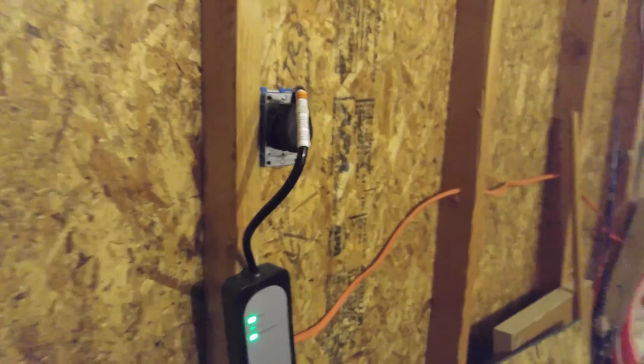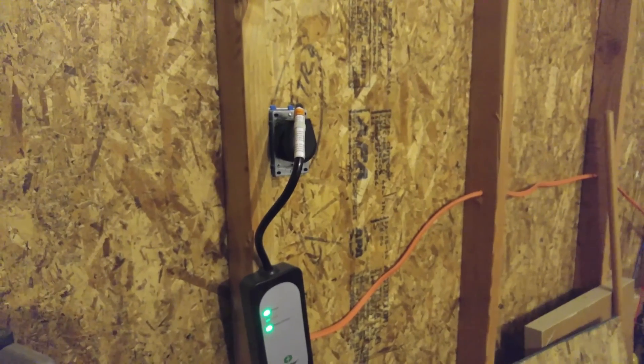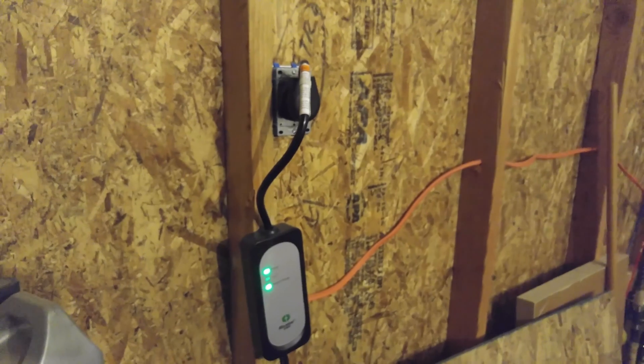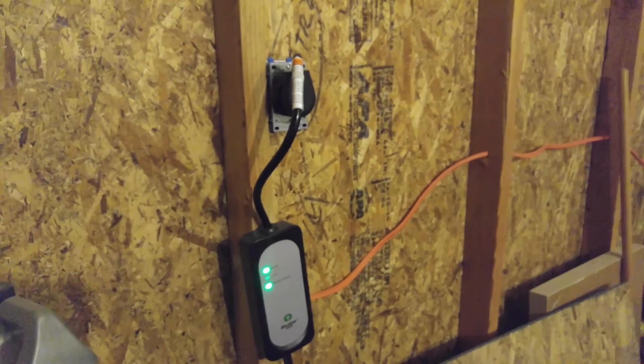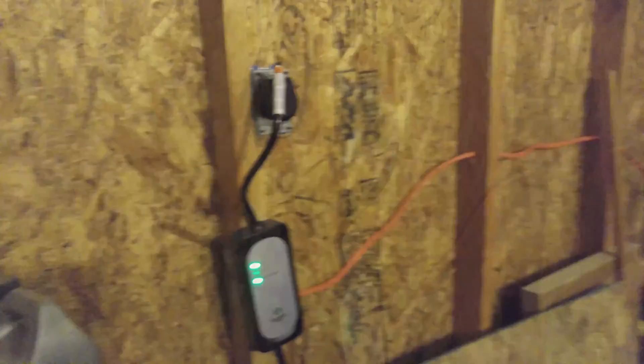I plugged in about two hours and 15 minutes ago, and it charged it up already. It fluctuates between two hours 15 minutes and two hours 30 minutes roughly on my car, and that's usually always with a dead battery. I'm in hybrid mode by then, and it's about 50% down on the little battery meter for hybrid mode when I pull into my garage.